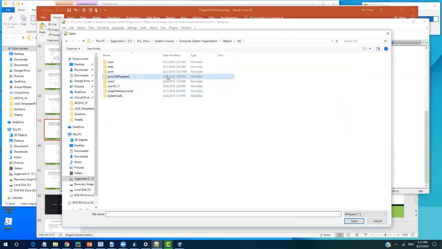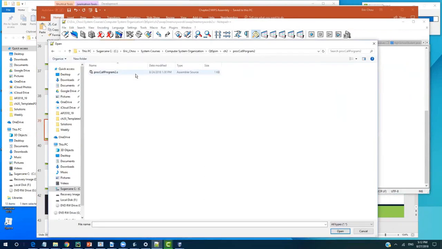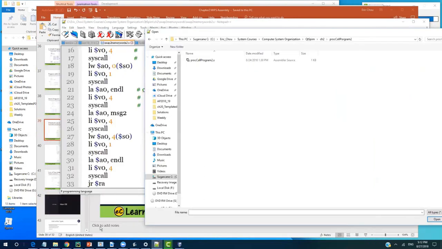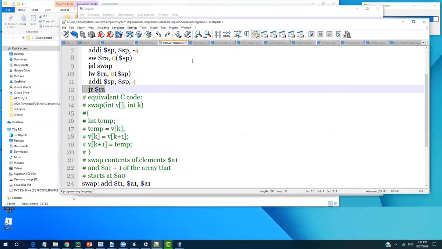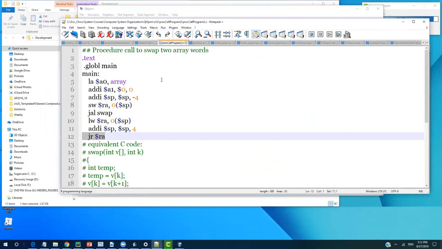So let me see. What should the program name be? Make sure I have the right program name. Procedure call programs. Okay. So there are some procedure call programs right here. So basically, I load an array to this one, and then I load my S0. So I initialize my A1 to be 0.